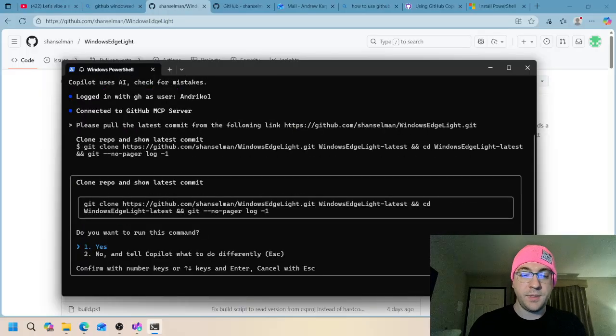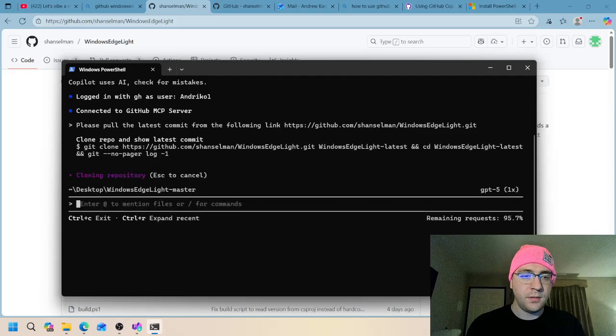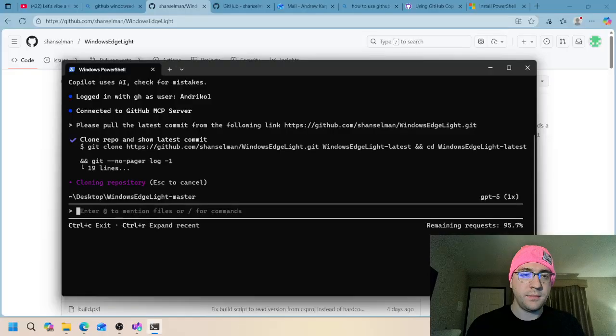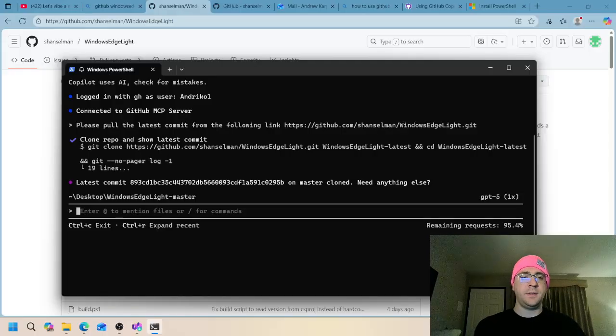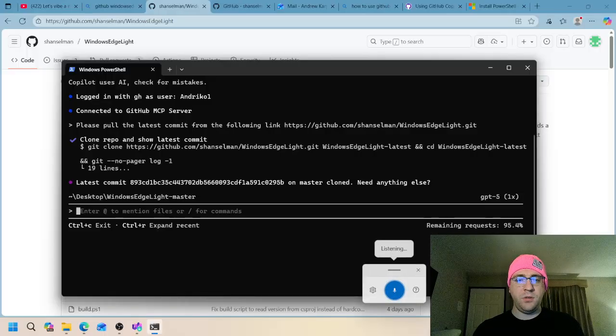Except I should have said clone, which GitHub realizes. I didn't read that. That was bad. Hopefully it's not. Latest commit. Need anything else? Um, can you build this commit using .NET 10?